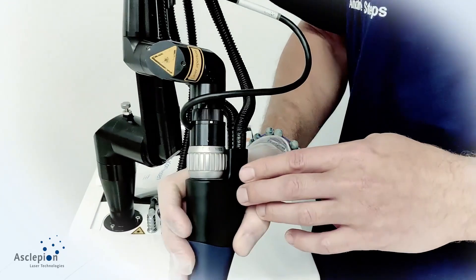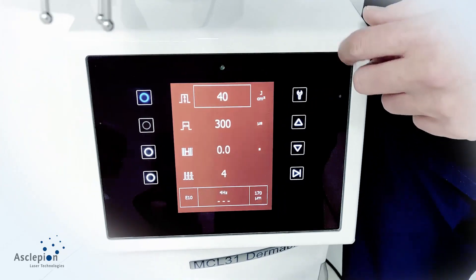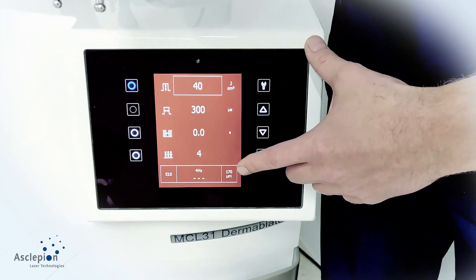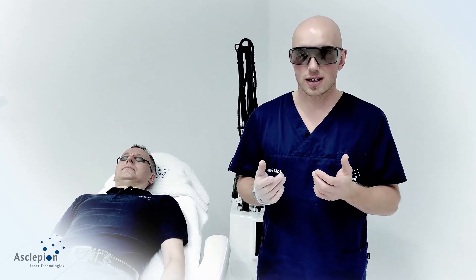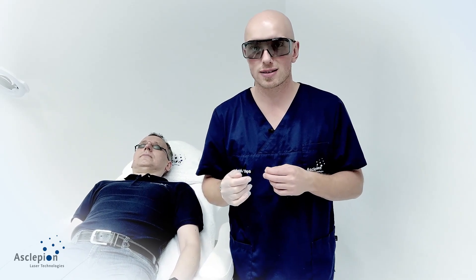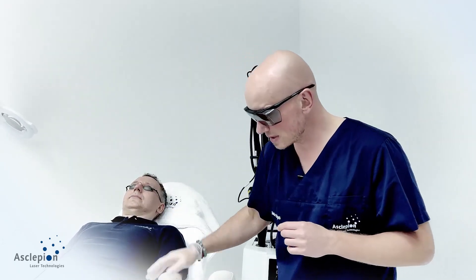Conventional treatments are performed with E10. With E10 you perform stamping: four impulses each at 10 joules, totaling 40 joules, giving a depth of ablation of approximately 170 micrometers — which is at the edge of the epidermis, touching the basal layer. To evaluate whether you've reached that layer, look for pinpoint bleeding, since perforating the basal layer means you are hitting some blood vessels.